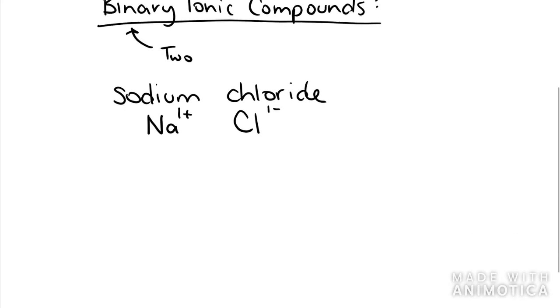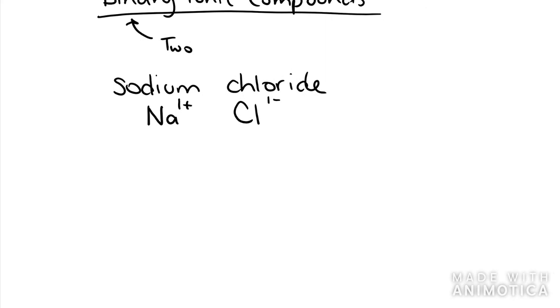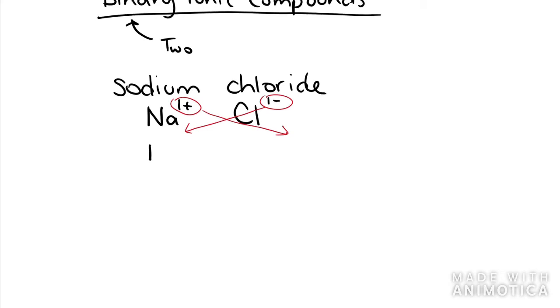So there's 2 different ways of looking at this. The first one is called the crossover method. And what we do is we take these numbers and we cross them down. This works for some, but not all. So Na, 1. Scientists, we don't really write 1s down very often unless necessary. So because it's a 1, we leave it blank because it's assumed to be 1. And then Cl, 1 again. So this is how we leave it, NaCl.